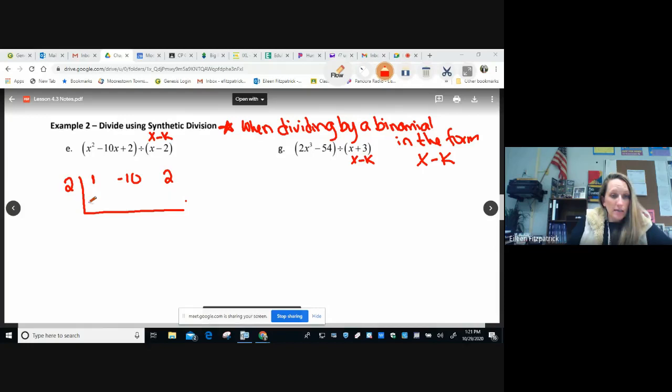Now here's the process, okay? It's not hard, but pay attention so you know the steps. You drop the first value, then you're going to multiply, that's a times symbol, sorry. Then you're gonna multiply the 1 and the 2 together, and your product goes here. Then you're going to combine, you're gonna add the column together and write the answer here.